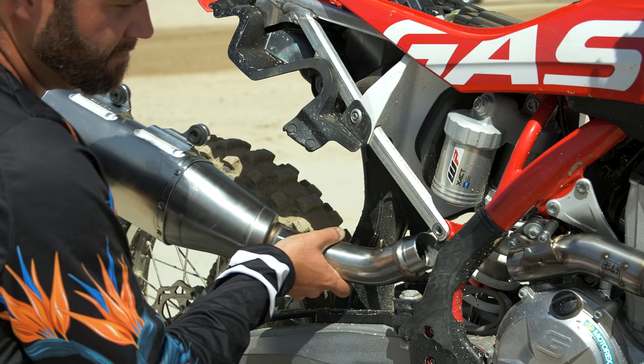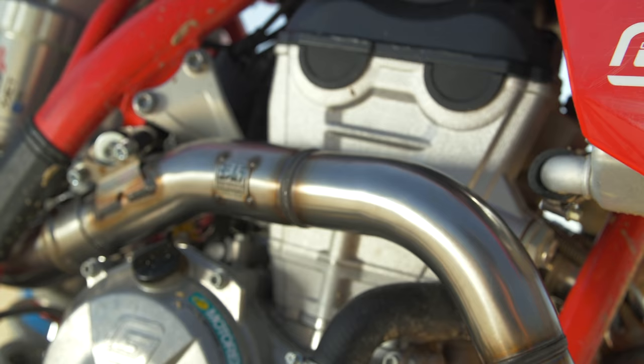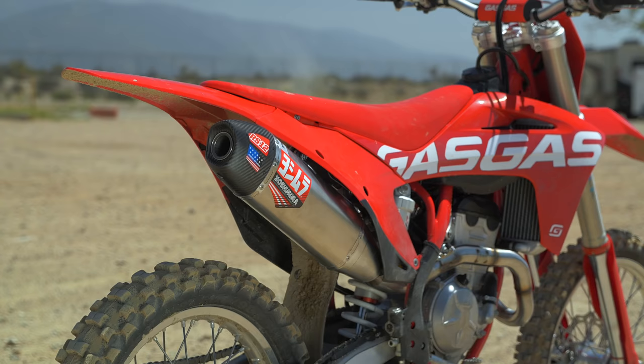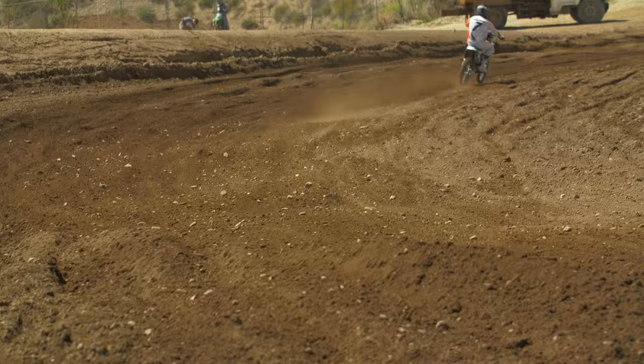It does allow more air in there to give it a little bit more power. After that, I came back in and swapped the stock exhaust system for the full Yoshimura RS-12 system. This one is the more affordable option — it's a stainless steel header, aluminum muffler, and it is $899. It saves some money from the full titanium system. What you give up is a little bit of weight — it's not going to be as light as the full titanium system — but it still does have a carbon end cap. It's aluminum, which is light, and stainless steel is a little bit more durable for a header material.